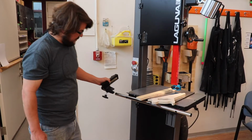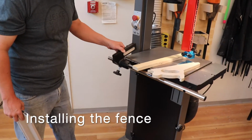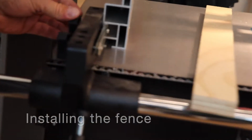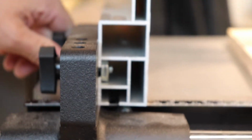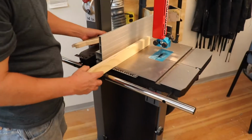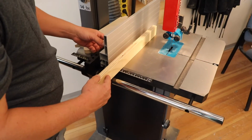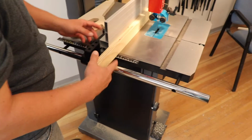To put the fence back on the saw, slide this on, slide the fence back in the slot, and tighten up your thumb screws. So I'd like to rip this board down, and I'd like to resaw it, meaning I'm going to split it down the middle and make it a narrower, thinner board.